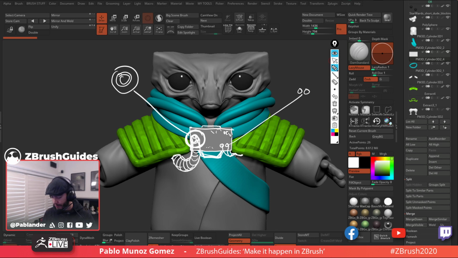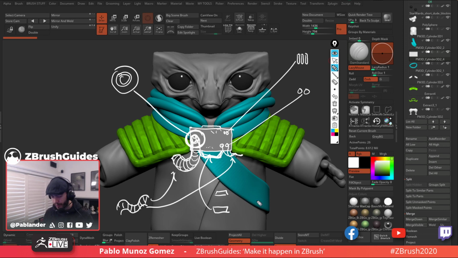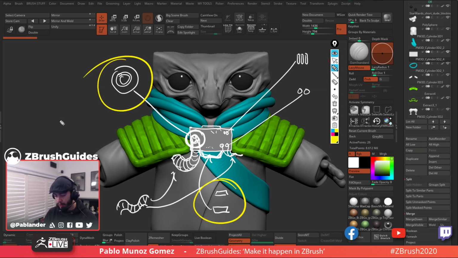For this area, I need some kind of tool like this, but it can also be an insert mesh. The tube itself, and these pieces, the top and bottom, those would be zero measure probably, and these tiny ones as well could be tubes. So I have about 5 minutes to finish for today. So what I'll do is maybe just concentrate on these bits, and just maybe this one as well, and then we'll leave it there, and in the next stream we continue with this.